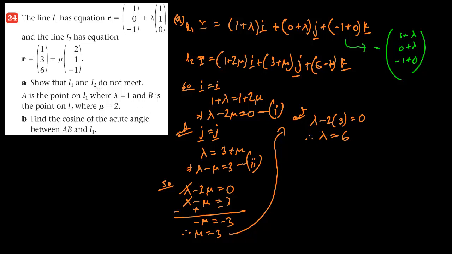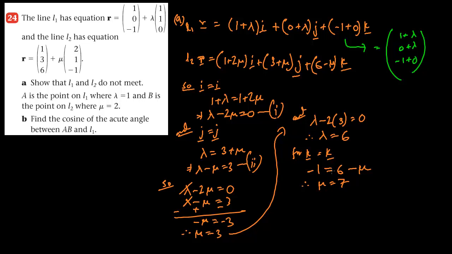So how do you show that the lines do not meet? There are two ways of doing that. Let me show the simpler way first. For k equals k, let's take the coefficients of the final one: minus 1 plus 0 and 6 minus mu. So the third equation is this. In the third equation, mu should be equal to 7. Now, if we put mu equals 3, it doesn't match because 3 is not equal to 7, so it's wrong. And in the third equation, there is no place for lambda. So the third equation does not hold true.